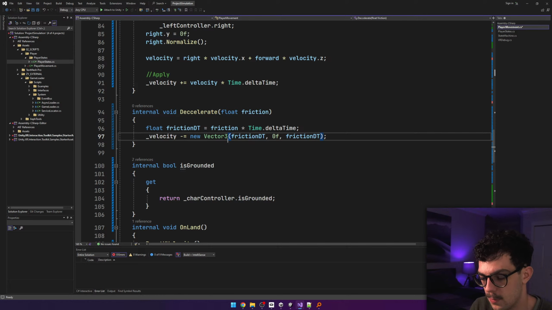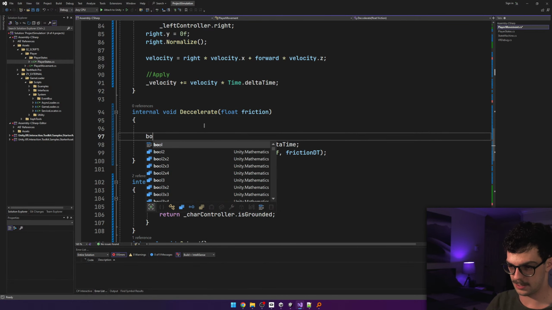Now I have to worry about overshooting. So let's create.